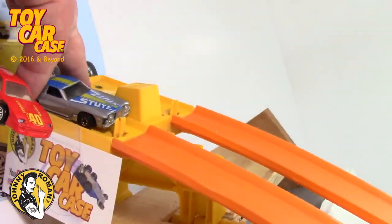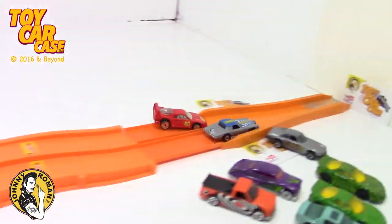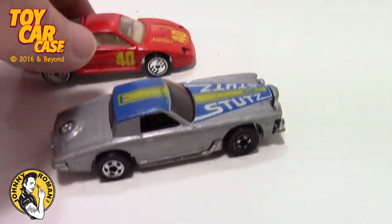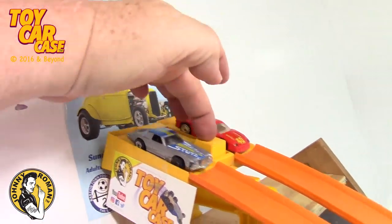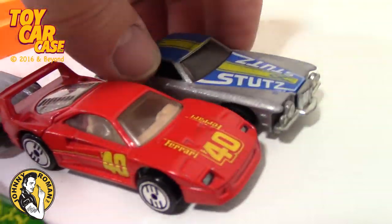This Studs Bearcat, vintage classic old, on the track for the first time in a long time. That one was really good. We might have to race those two again. Oh, that is good. Let's get these guys going. Ready, set, go. Oh, little bumper tag with the Ferrari. That is nice.